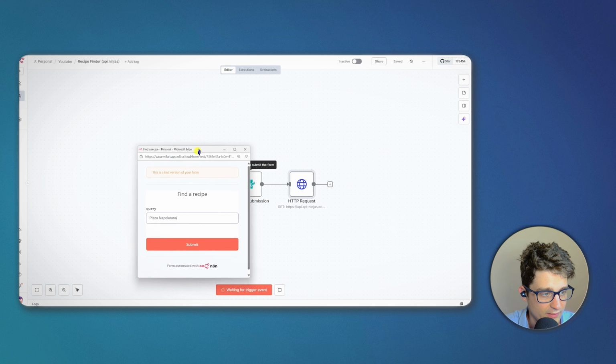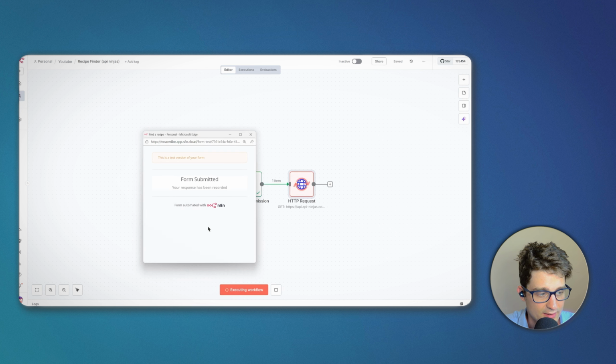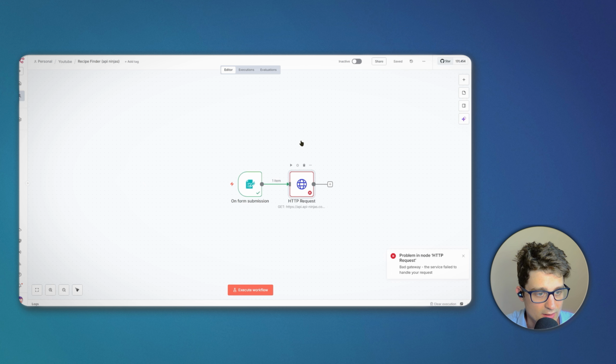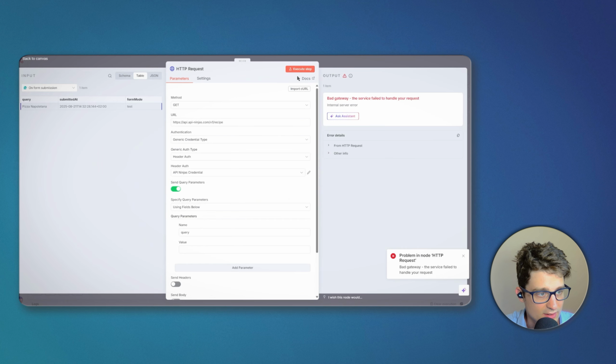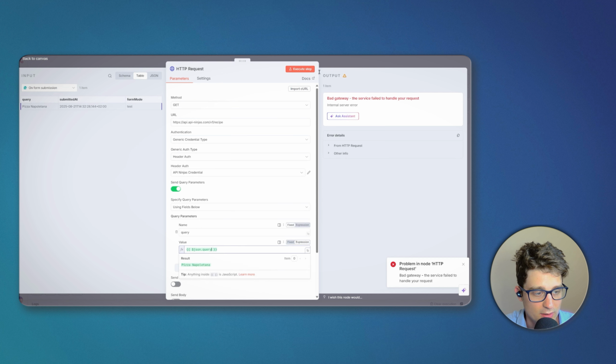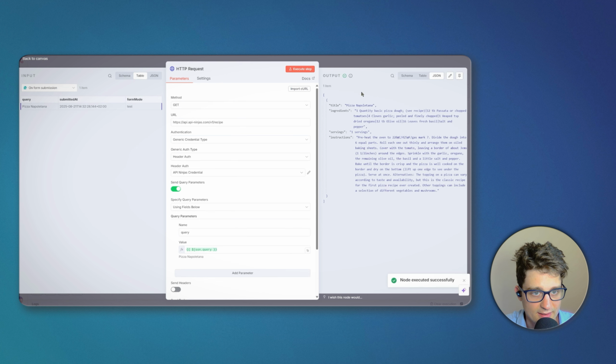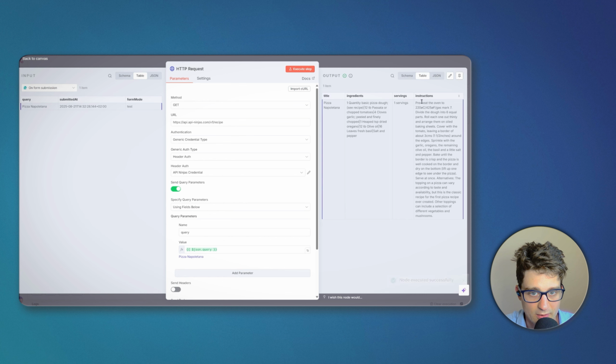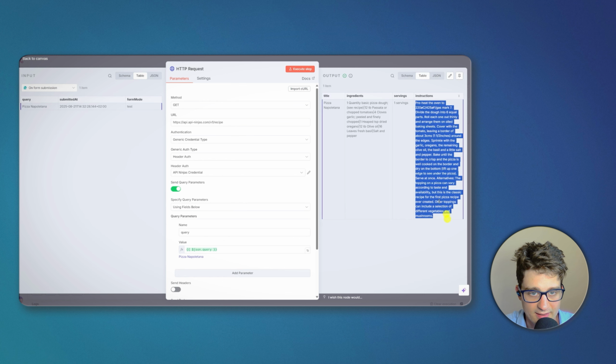And what we will see when I hit that test. Okay, for some reason this did not go through. Oh yeah, okay, I didn't have our value yet, so we should be able to drag the form value into here, and then it's going to work. We can see that in the output it actually got all the data that we wanted.